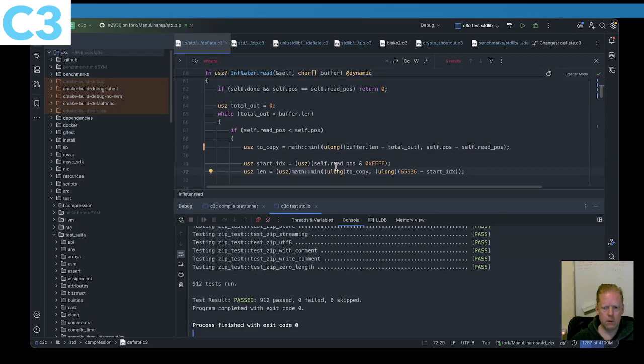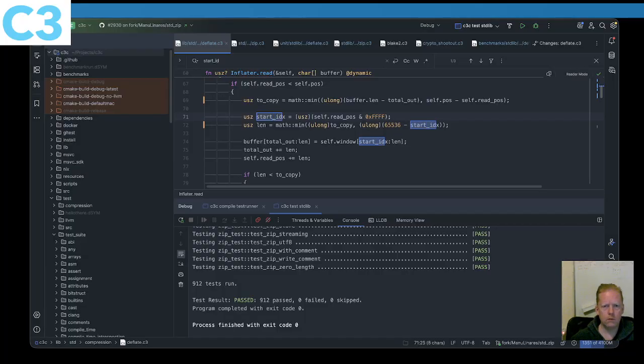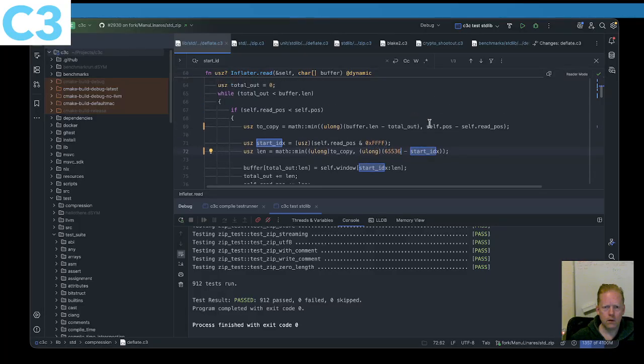This is correct though. This one you don't need to cast, but you need to cast the other one, because it's this u long start idx. What's the size of that? Right, idx. It's a size. Why do this though? It's so small, right? It's already a u long, isn't it? So why widen it?